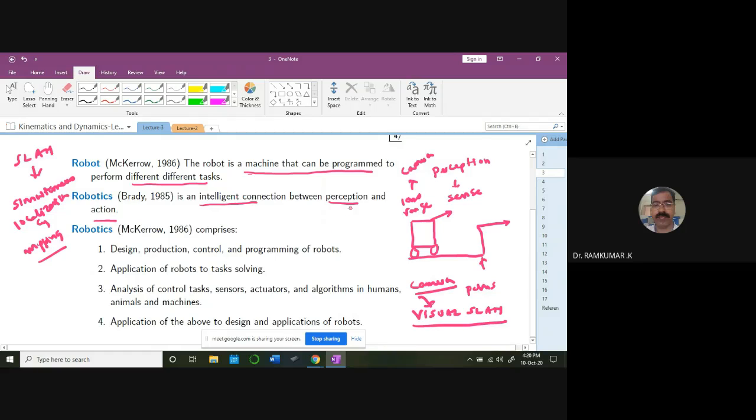So there should be an intelligent connection, because when you take camera pixels of images about the surrounding environment, what you infer from that particular image is very important. This kind of information is crucial for the robot to navigate. In order to navigate in an environment, it should have appropriate information. So the information is key. Based on the information, what are you going to infer, and what kind of decisions are you going to take? Understand the point clearly? When you visually perceive the environment, you get some information. From the information you infer, and based on the inference, you take some decisions. That's very important. These decisions should be intelligent decisions.